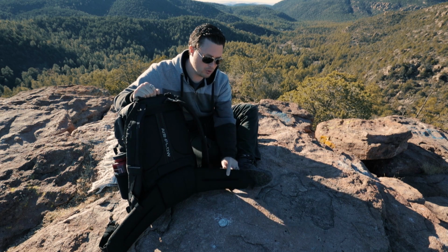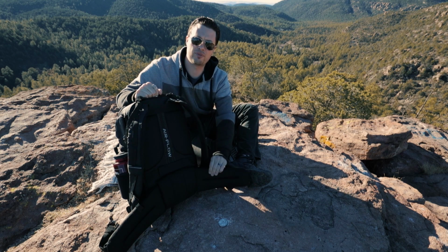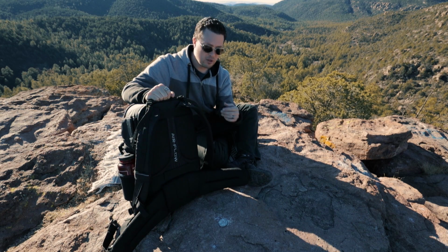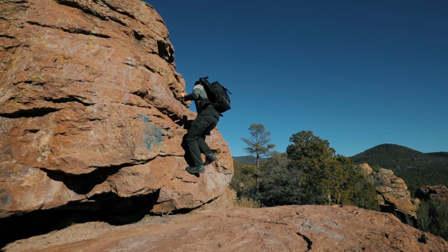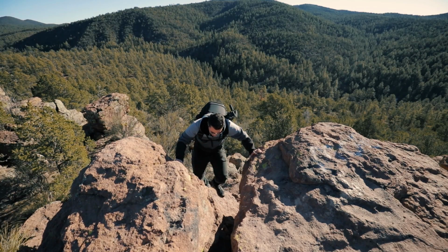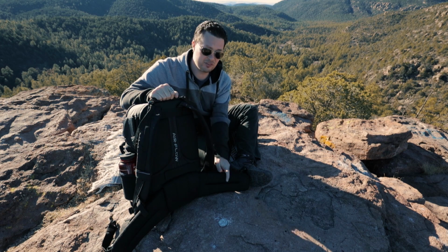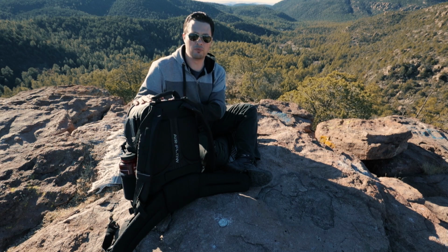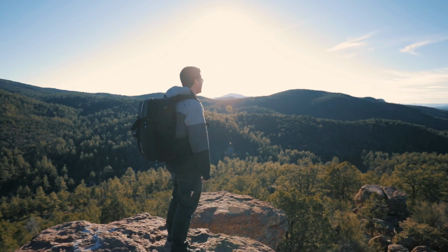The f-stop Loca UL had a very thin pad on the hip strap, and I've noticed a few other bags that have had really thin hip straps, but this does not. And they're removable, so you can pull that whole thing out if you don't want it. But for me, even getting up here, you guys saw the B-roll, having this hip strap while climbing this type of terrain, this is the type of stuff that I shoot in a lot for my adventure photography. Having a bag that's comfortable, that can stay on me really well and distribute the weight, is the most important thing to me by far. So I love that it is leaps and bounds better than previous bags that I've had.